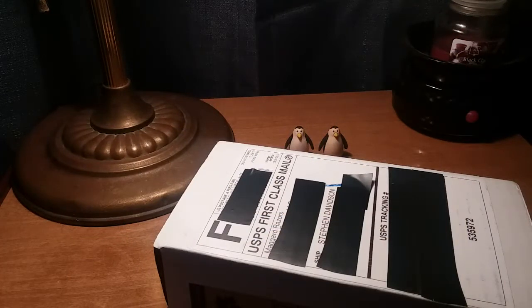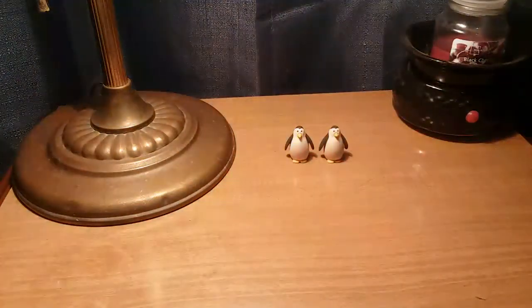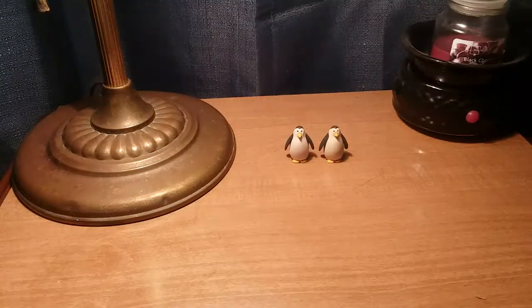Stephen Davidson here. Obviously, I'm not shaving, and for sure this isn't a video game upload. Today's a mail call, and I'm very excited about this one. Today's mail call is from Maggard Razors out of Adrian, Michigan. They've got a meetup going on tomorrow, by the way. And today's been a long time in the making.